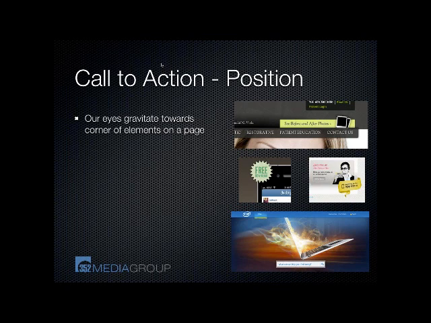So the next one is positioning. Our eyes tend to gravitate towards corner elements of the page. We look in kind of a Z pattern. So one thing that's going to be very smart to do, of course, is to put calls to action there. You can see that first example is actually a cosmetic dentist. In the top right-hand corner, it's encouraging people to see before and after photos. Of course, that's then going to showcase what the dentist does and hopefully encourage people to either reach out via clicking on another call to action on their various pages to make an appointment or just pick up the phone and call.